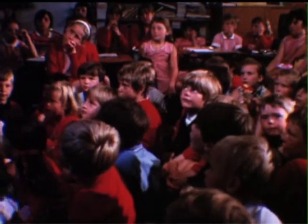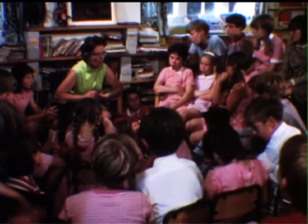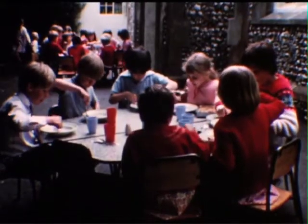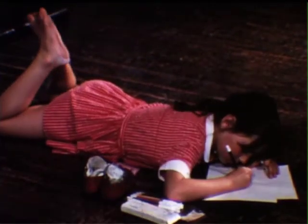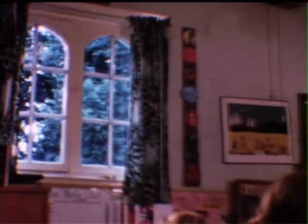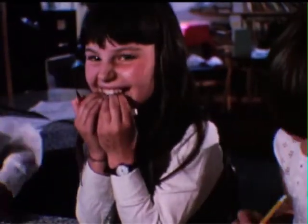Every time you want to do art and get the easels out, you have to move the desks again and put out the easels. In fact, the staff and I really are champion furniture movers. In this room we have about 40 children. Every time we have lunch, the desks have to be moved and the tables put outside. It's all right in the summer, but in the winter when it rains, we have to try and get all the children in here. It's a squash. We put our art and pictures on the wall in the evening, but we come in the morning and because they're so damp, they've all floated down.